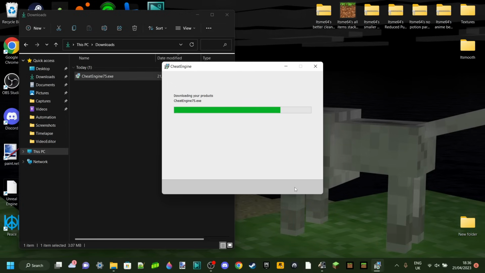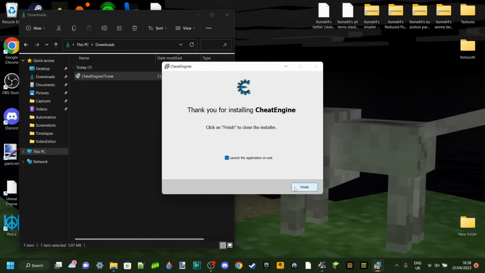Anyways, it is now downloading Cheat Engine. Cheat Engine is one of the things that is going to have to interact with your antivirus. There's a pretty big chance that your computer or laptop or device might say that Cheat Engine is a virus. If it does, then go ahead and not download it if you don't feel safe downloading it. Obviously, you should never download something that you don't feel safe downloading.